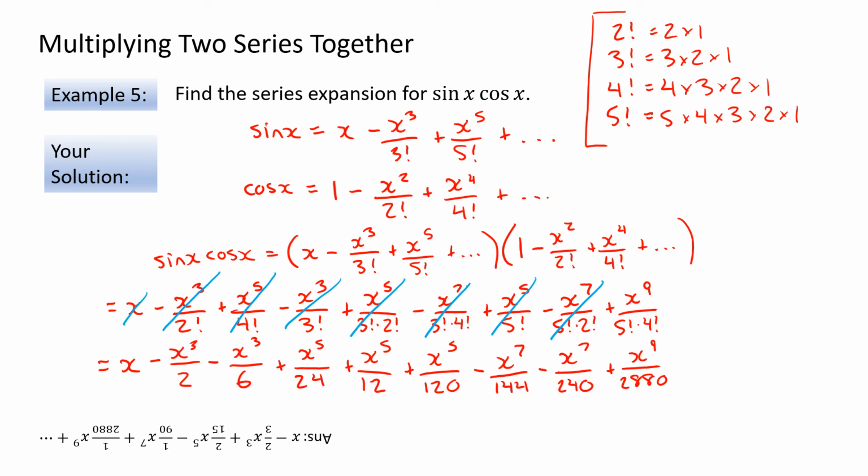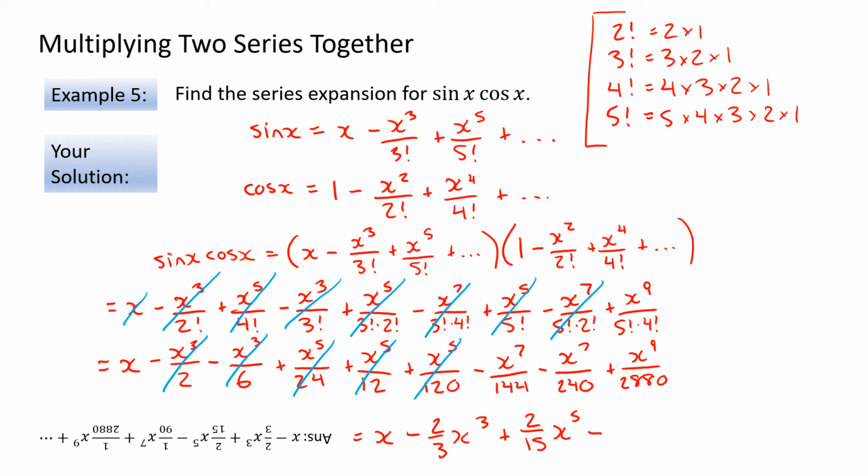So now we can simplify these. You can either put them in as decimals, or you can add each of them up or collect the terms using your calculator, and most calculators will have a button that converts that decimal back into a fraction. Again, it's totally up to you for how you want to do them. So simplifying this, this becomes x minus 2 over 3 x cubed. So that's combining these terms. Then we have plus 2 over 15 x to the exponent 5. That's combining these three terms.